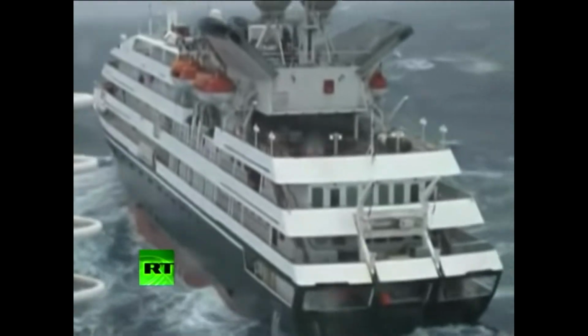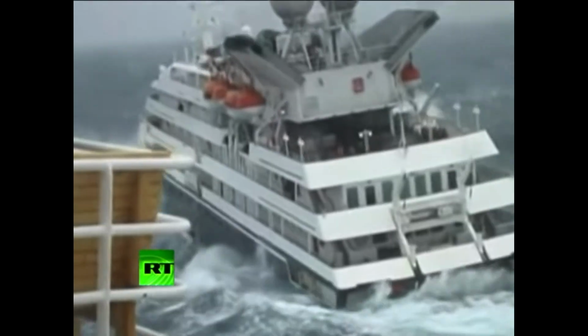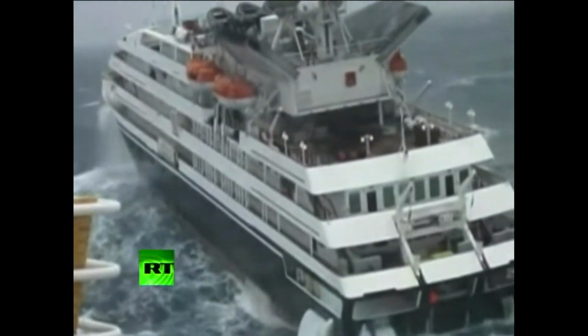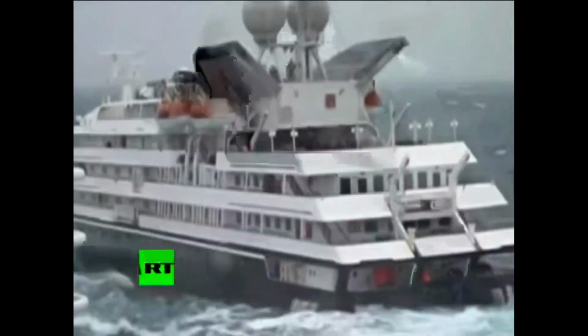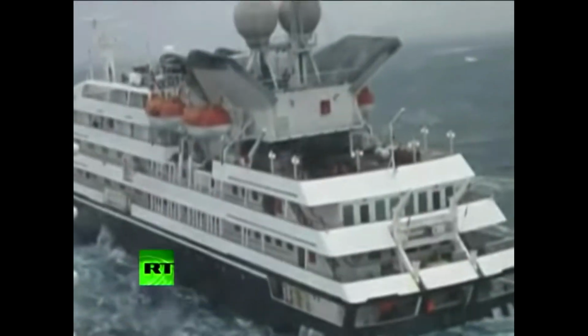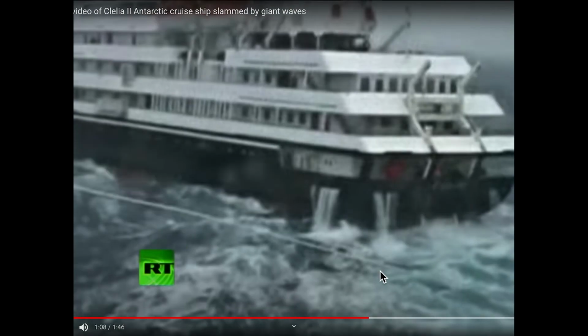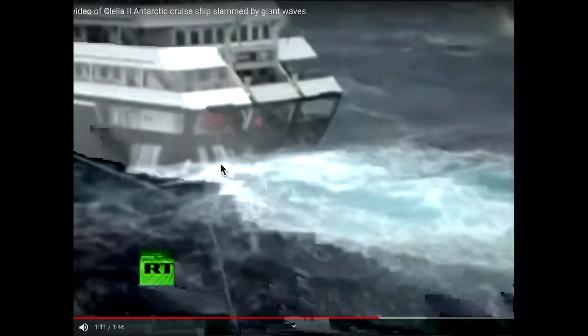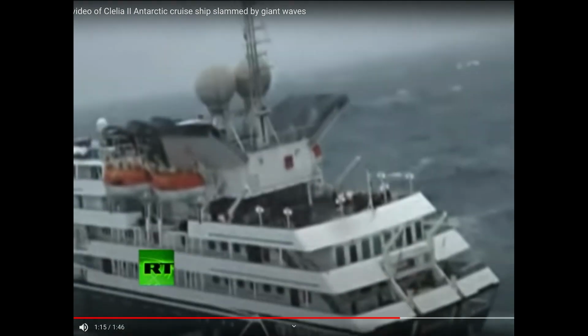This is Leonard and John here, two of the guys that I worked with on the Explorer. What they're doing is they're firing a satellite phone with a rocket over to the crew of this ship because they don't have any communications. So they're getting a cell phone blasted over to them that they can use to contact the Argentine Navy for a tow into either the Falkland Islands or into Ushuaia. So again, this is a full-size cruise ship. Okay, now the rocket's been fired and you see the rope net connecting the two ships. That's John there.